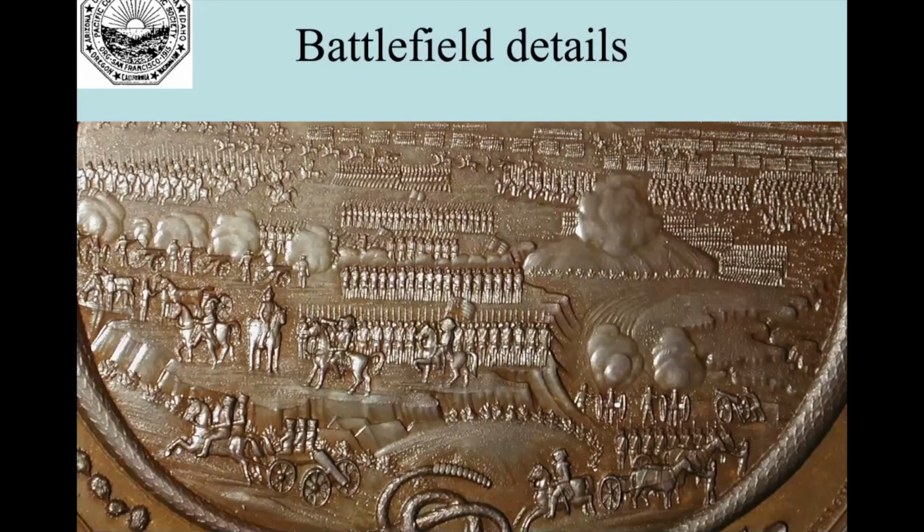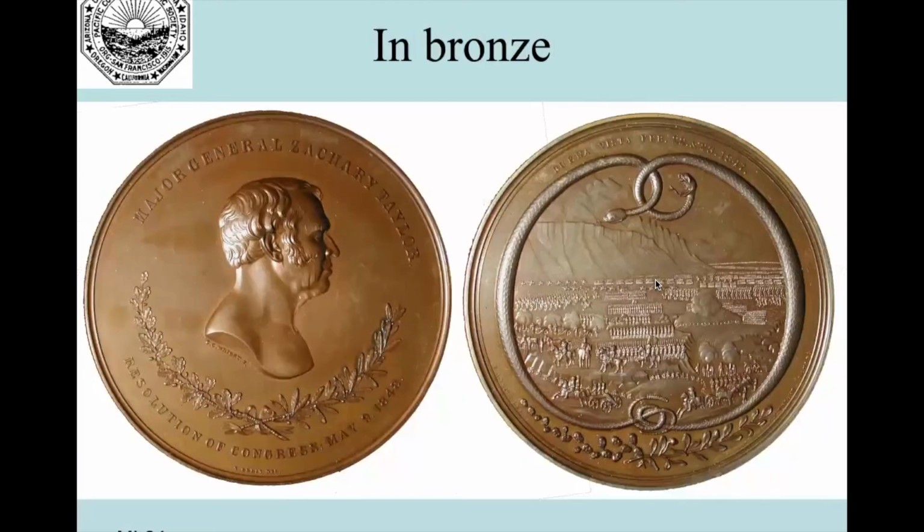Here's some of the details. This is Taylor right here with the hat on, blowing a horn. And you can see it's a very large medal. It's 89.5 millimeters, so there's plenty of room to make a scene like this. You can see the battlefield smoke and cannons and people getting shot at. I wanted to go back just so you see the mountains here. This is the part of the canyon, and presumably these are the Mexicans down here and the U.S. up here on the high ground.